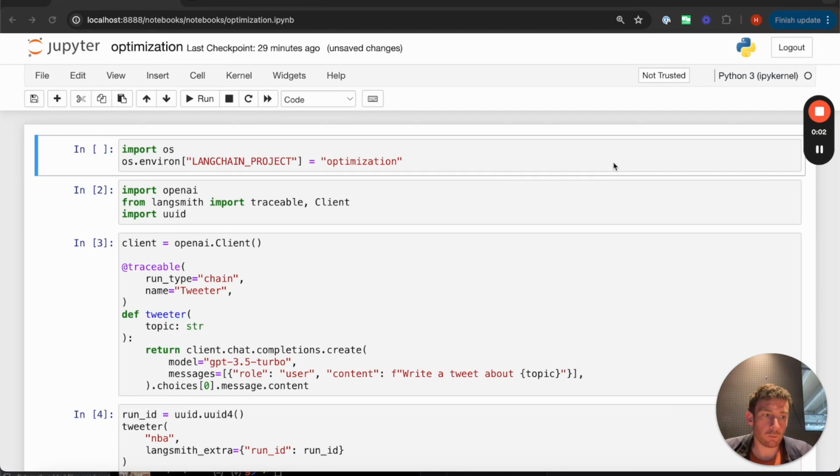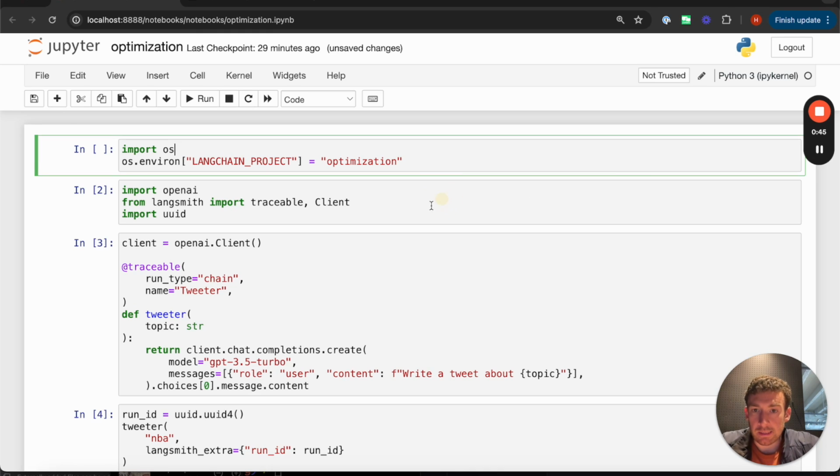So in this video, I'm going to walk through a more end-to-end use case of using LangSmith automations to optimize your application over time by constructing a few shot example datasets. The example application that I'm going to build is an application that writes tweets for me. I like my tweets written in a particular style, so I'm going to build an application that can do that. And I'm going to show how to optimize that via a combination of user feedback and human annotation queue over time to build an application that writes more in the style that I like.